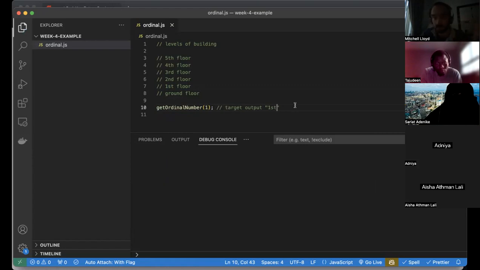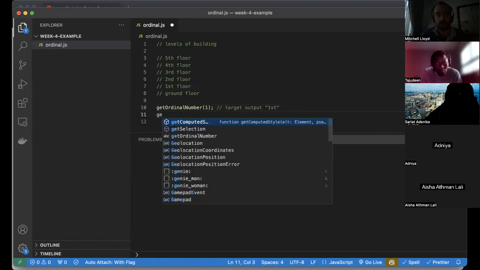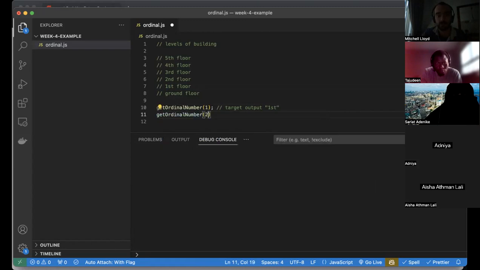If we continued that pattern, if I called get ordinal number again with number 2, target output is going to be 2nd, like so.